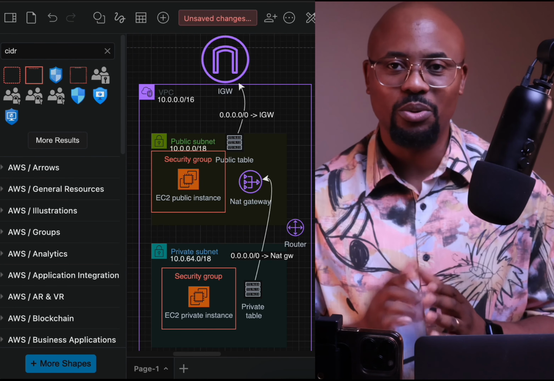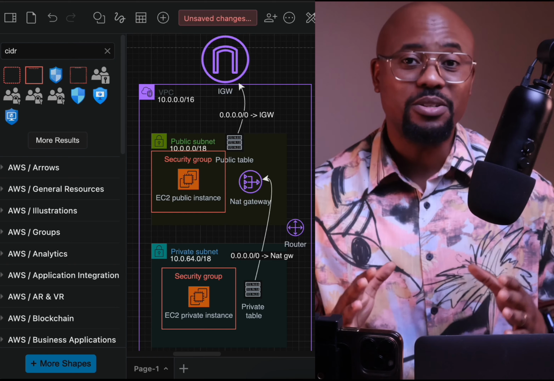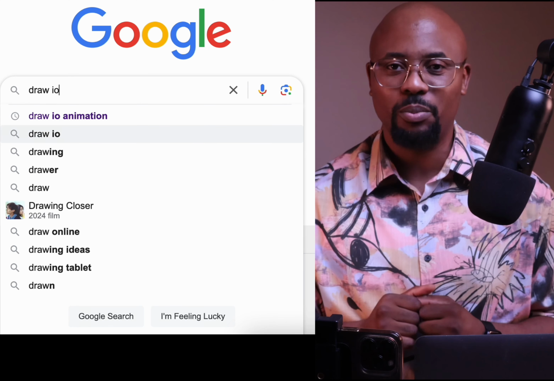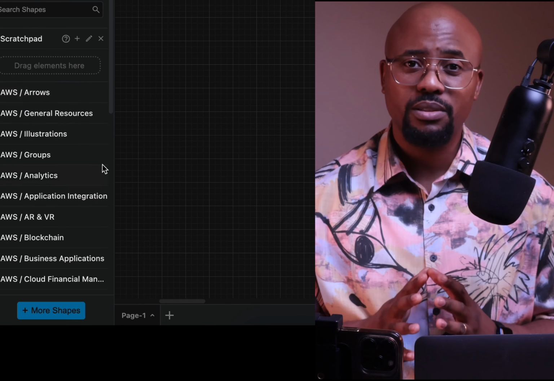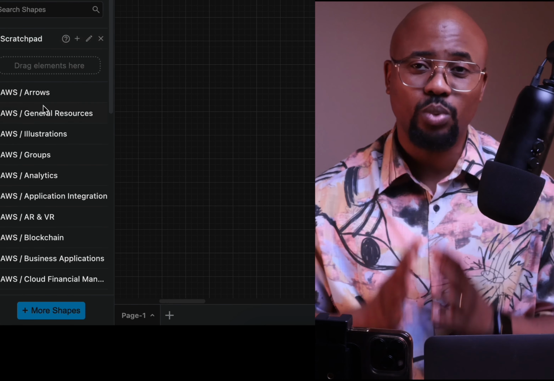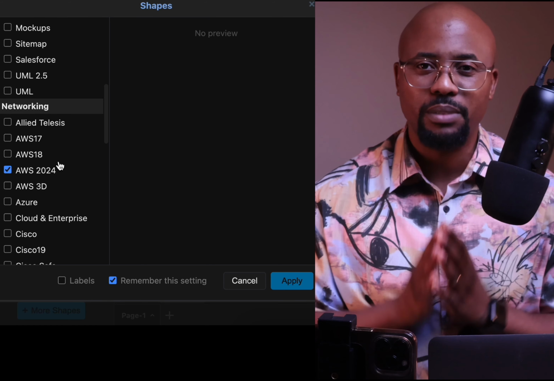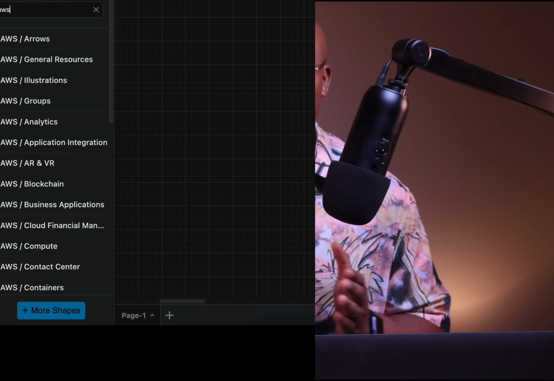Today, we draw a simple cloud architecture using Draw.io. First, search for Draw.io on Google and open the Draw.io page. Select more shapes and choose the AWS 24 bundle. In AWS, a key component is Amazon VPC, your private section of the cloud, where you can design and deploy infrastructure like in a traditional network.